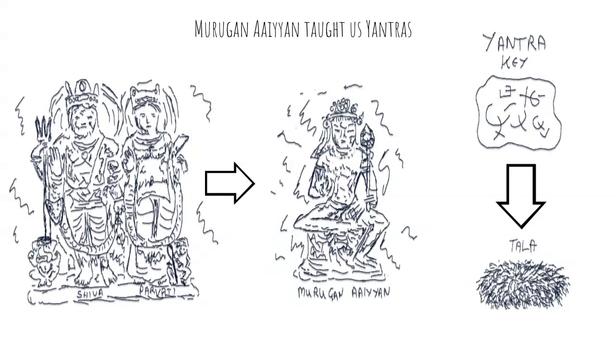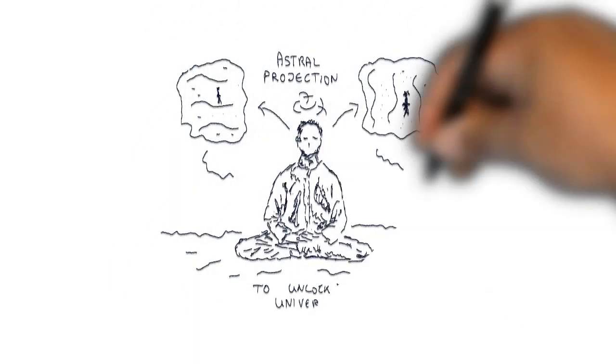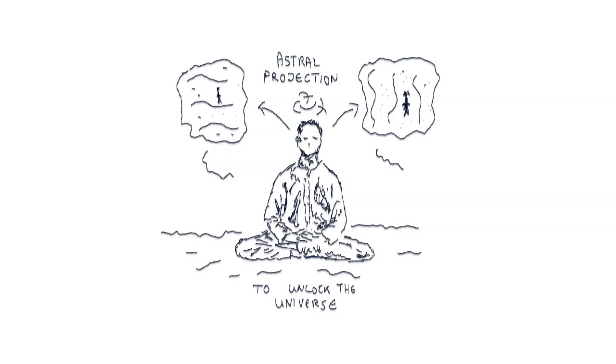In fact, according to Hindu Aayyanists, there are an innumerable number of dimensional spaces that surround our reality. Once Murugan Aaiyyan taught us how yantras are keys to opening dimensions, the early Aayyanist pioneers began exploring this universe, and found more yantras or keys to other dimensional spaces. This was done via astral projection, which is discussed in depth by Guru Dhaval's podcast. This continued on until it was partially blocked by the demon Surapadman, and then the Kalayan incident in 15,000 BC.